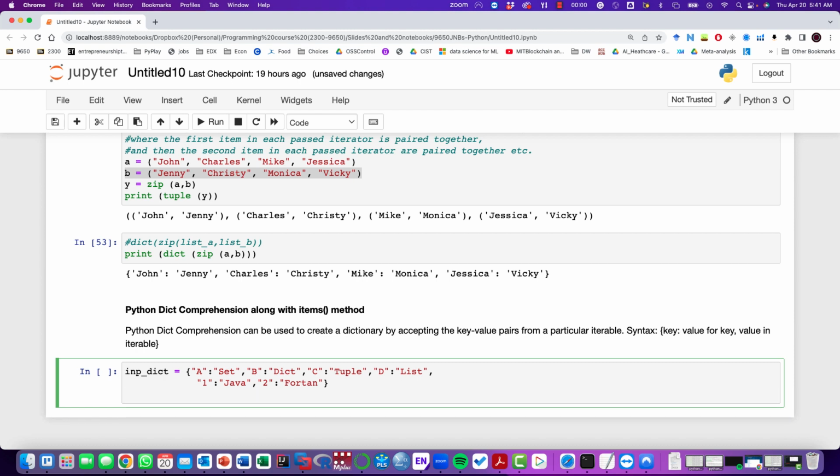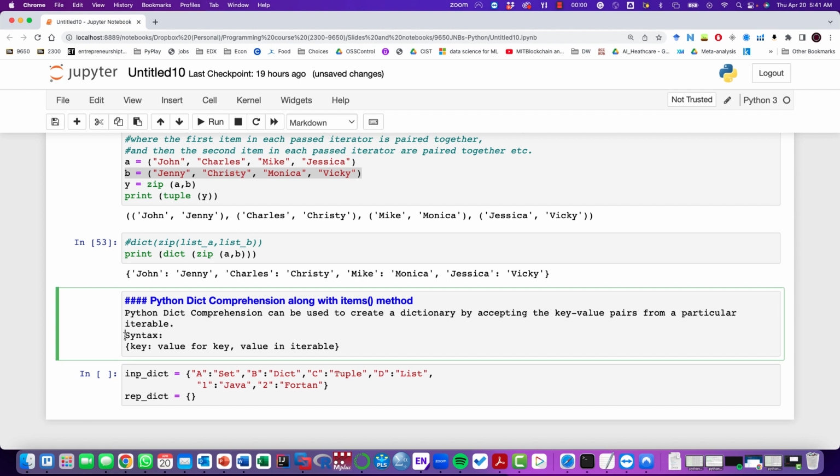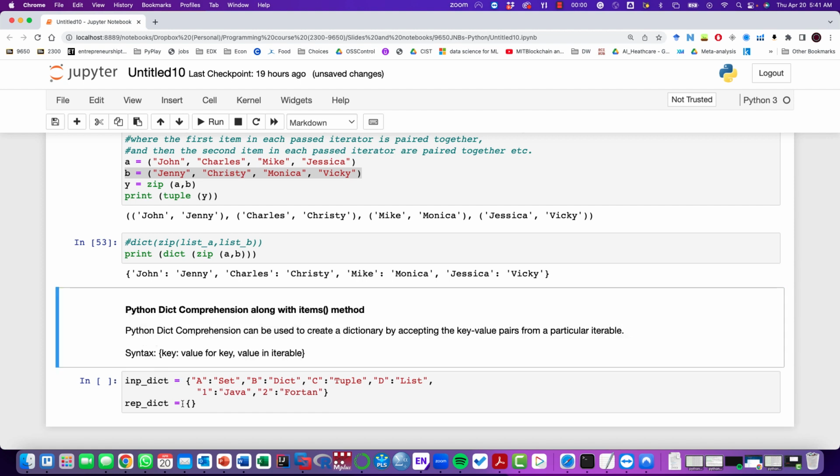I want to use these values and replicate. I'm just going to call it replicate dictionary, is equal to, and again, looking at the syntax, we are using key value, right?